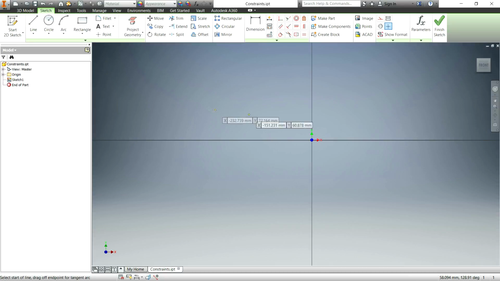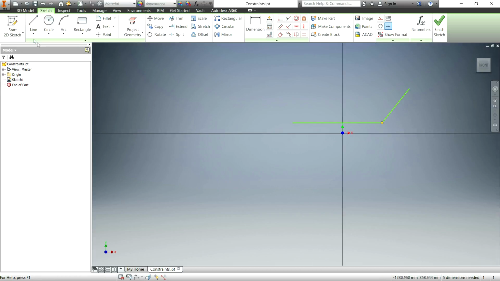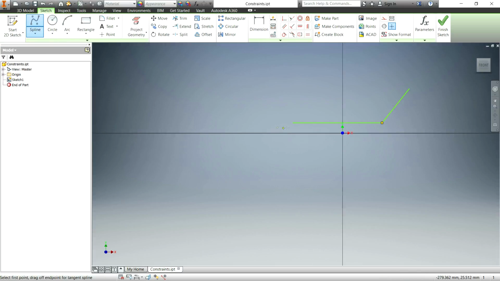So if I were to make a line here and then make another line over here, and say I want a spline, like a nice sort of rounded shape that goes between the two lines, just like that. Okay, so you would think if I were to use the smooth tool with this line and then this with the spline, this would just continue straight and smooth. Well, it changes a lot. If I were to do this one, that changed it a lot.